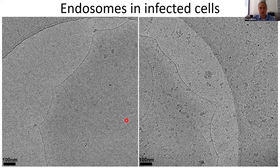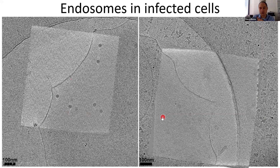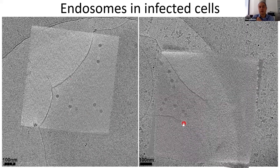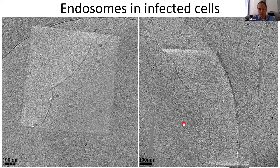When we infect the cells, the shape of the endosomes changes dramatically. We observe deformation of the endosome membrane that we call membrane warping. These are projection images, and to increase contrast, I'll show a section from a reconstructed tomogram where the edge of the endosome and individual virus particles inside stand out in better contrast. A movie slicing through the endosome shows that the particles are not sitting on top of or below the cell, but are actually inside the endosome compartment.